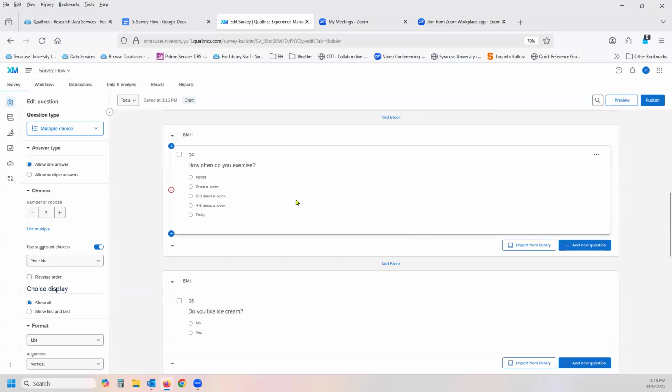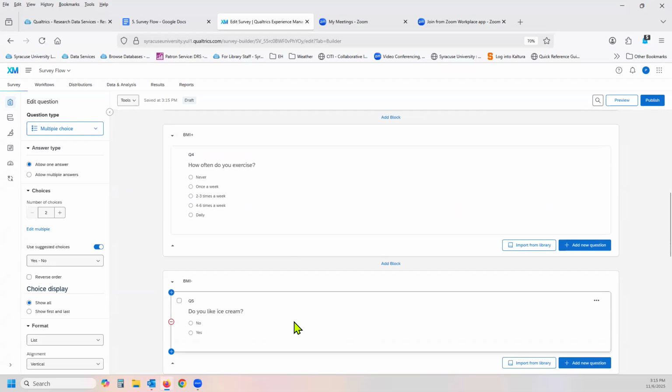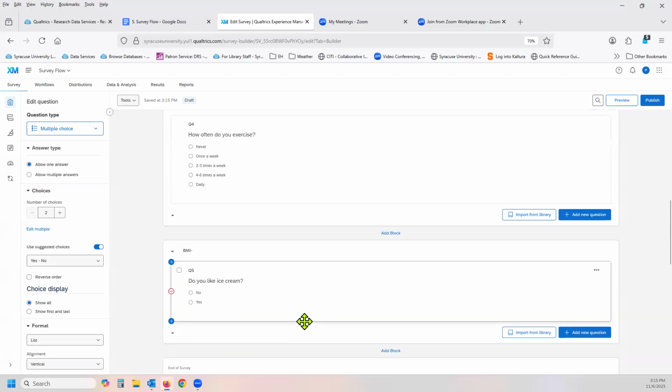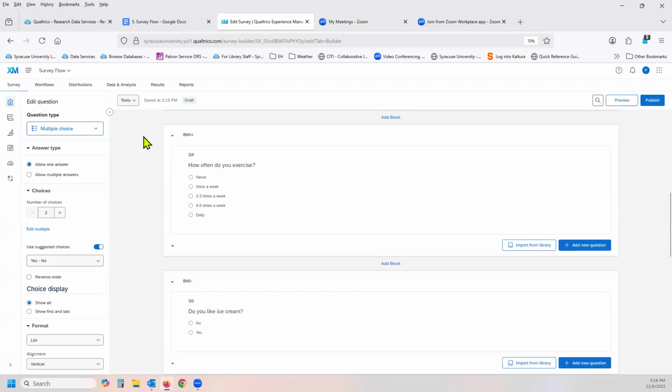One question will be if the person's BMI is over a certain amount or value, and the other is if it's under a certain value. Now, usually if you were doing this in survey flow, there would be a lot of questions or maybe even several blocks that you're sending these different groups of people to.